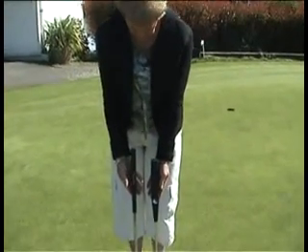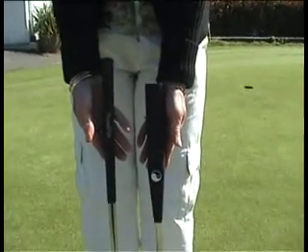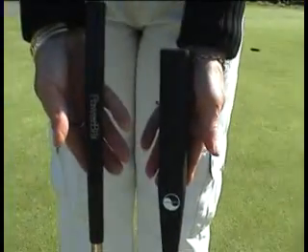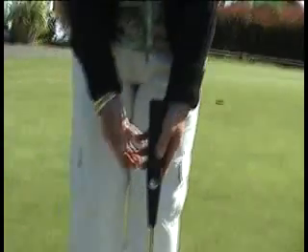So we're at the Telmo golf course and we have the pendulum putter plus the grip. Now as you'll notice that Karen's demonstrating here, the grip itself on this one is a heck of a lot bigger than it is on the standard grips. Can you just take the pendulum grip, or the preacher's grip for us Karen?